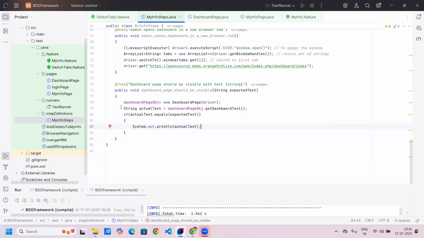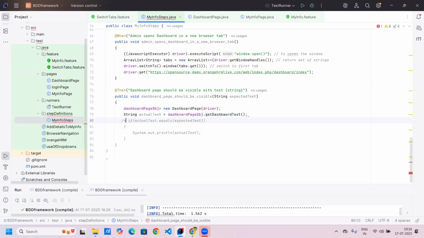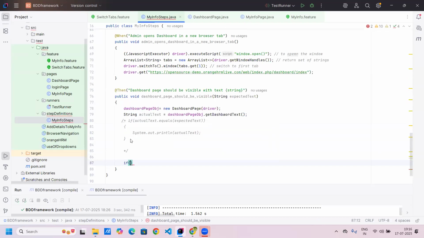I'll comment this one down. Then again, I'll use the if condition: if actual text is not equal to expected text. This is another way.